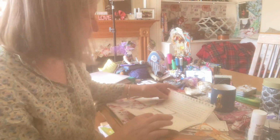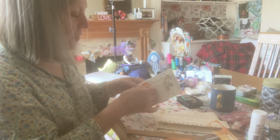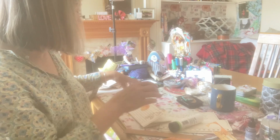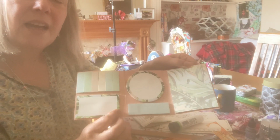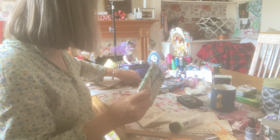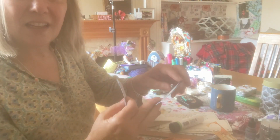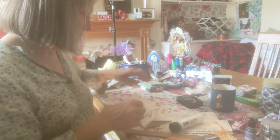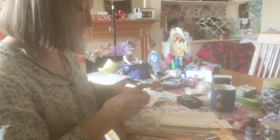I'll write the little note later. And then, let's put that inside. And then I sealed it up like so. I treated myself to some new post-it notes actually. They're handy for happy mails and just making our own notes. My other ones were nearly run out. You see, I love stationery. I write little notes to myself. They had little flowers and bees, so I got some more of those. And then glue this down like so.